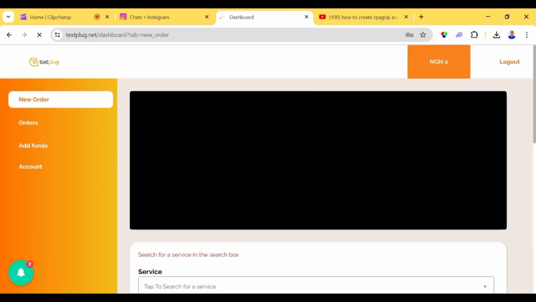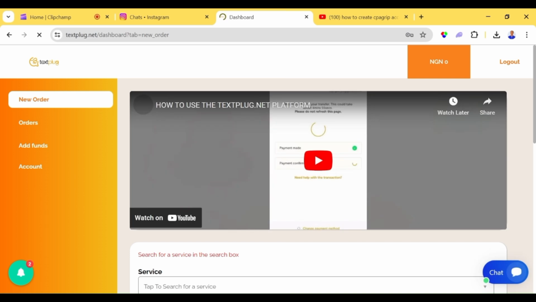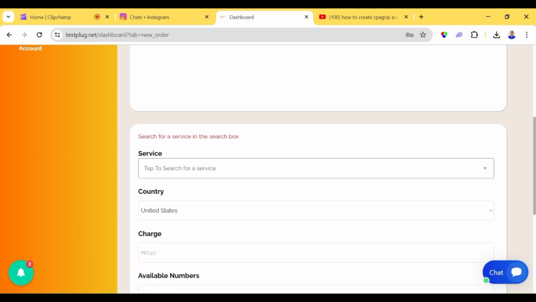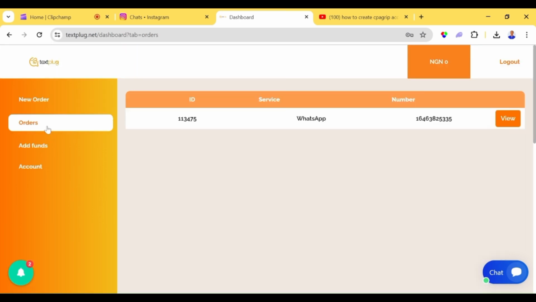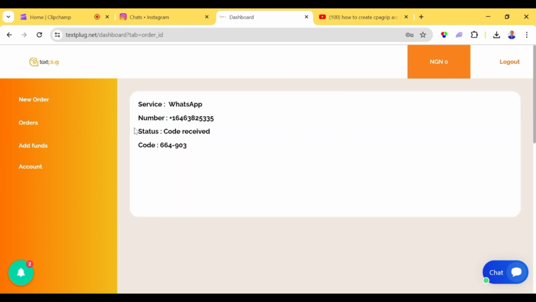As you can see, if you are in Nigeria, it will show 0 naira. This is what testblog looks like. My orders, these are my orders. As you can see, I've already used it once to create a WhatsApp account. So as you can see, this is very legit.